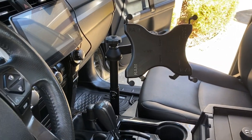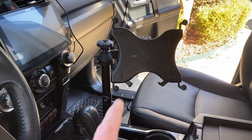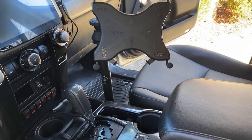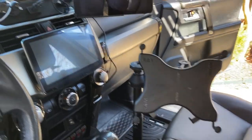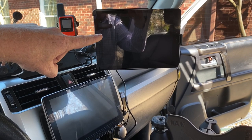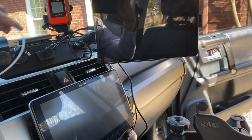This is a RAM mount that I used for two things: flat for a 13-inch MacBook Pro, and as you see here, for a 12.9-inch iPad Pro. This is fantastic when you're going down the road and your arm is resting on the armrest and you need to tap in some things to figure out where you are or where you're going. I usually keep either the weather radar or terrain up here. It has Apple CarPlay or Android Auto — I have it set up for CarPlay. All you've got to do is switch out the cable if you have an Android device.